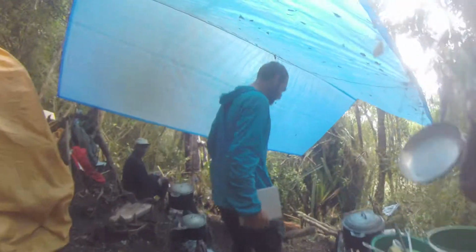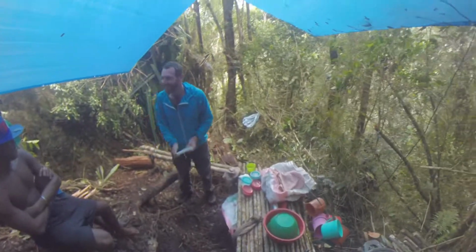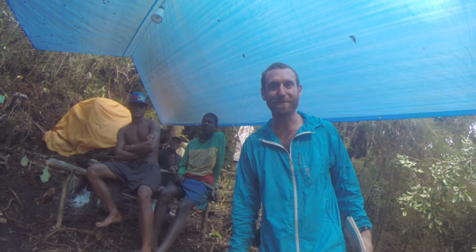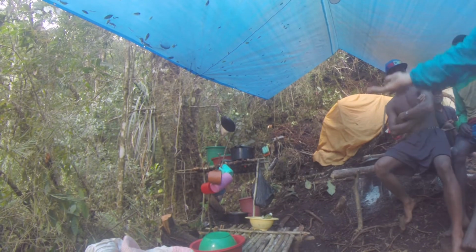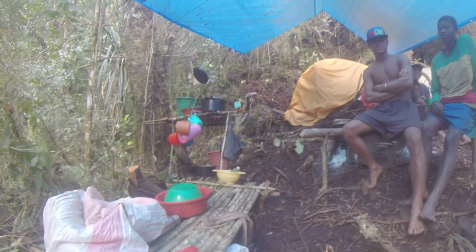Here's the kitchen, once again the base of many of our operations. You can see lots of our chefs and guides here. Our kitchen, as compared to the previous kitchen, is a lot more vertical. It goes quite high up because, again, this entire camp is pretty much on the slope of a mountain. And you can see they really quickly whipped together some nice tables to prepare and cook the food with.